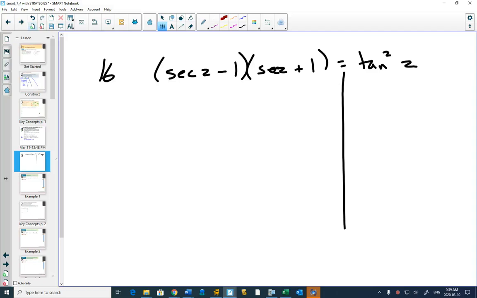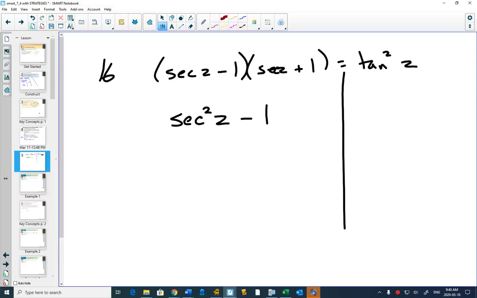Last time, you changed it to sine and cos, got a single fraction. Perfect. It works. Okay? This time, what I'm going to do is I'm going to go, hey, from factoring, do you recognize this as a difference of squares? When you have something plus something, something minus something, when I multiply or FOIL this out, I'm going to get secant squared minus 1. When I multiply that out, because it's a difference of squares. 1 is a square number, secant is a square number.